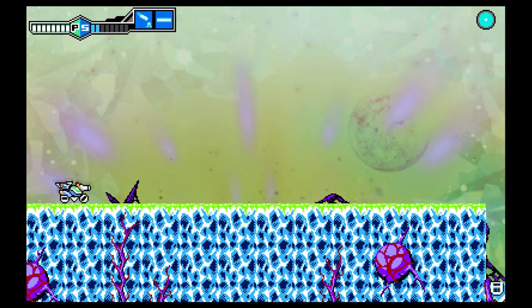Next time on Blaster Master Zero. It's time to save Eve. Truly, next episode is the end of the beginning. The beginning of the end. This is Xeno and Zimmer.